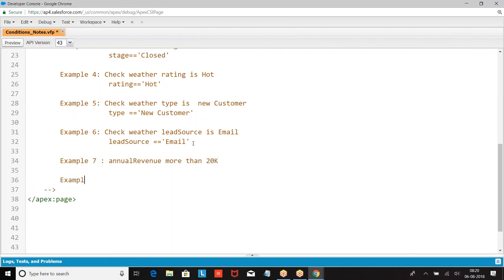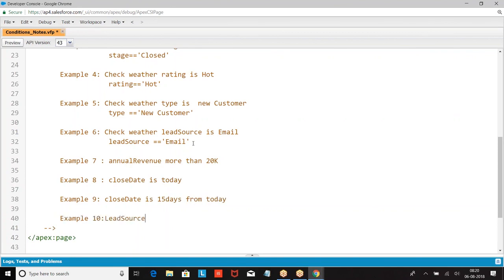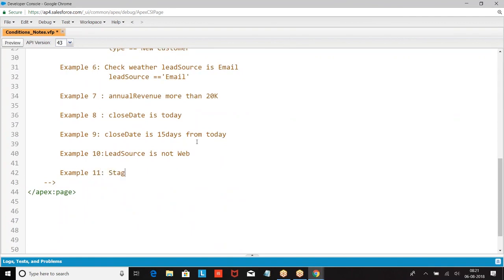Write the conditions, everyone. So write this.